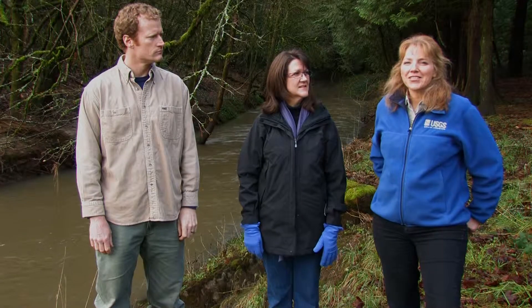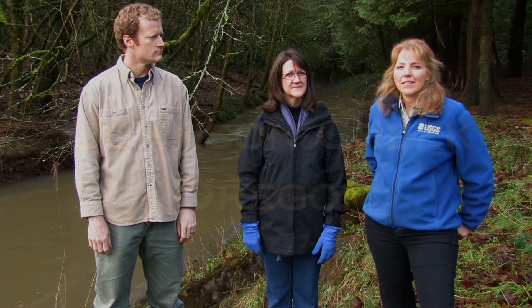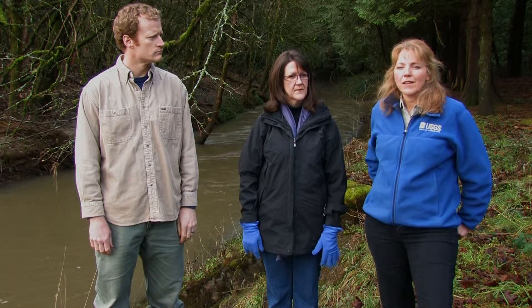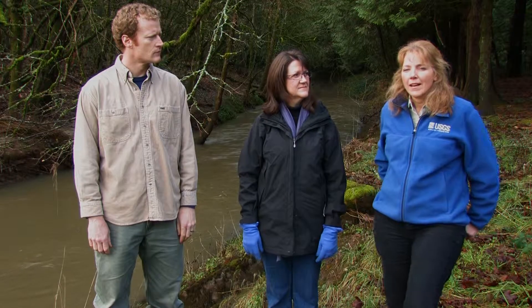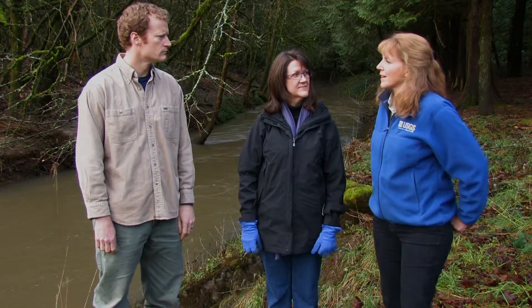We're at Schweitzer Natural Area along Johnson Creek in an area that's been recently rehabilitated upstream, but downstream we're looking at some of the old urban channel that shows both effects of agriculture and urbanization over time. I have with me Gardner and Janine here, and Gardner, you're familiar with the area — what's been some of the history on the watershed as far as development over time?